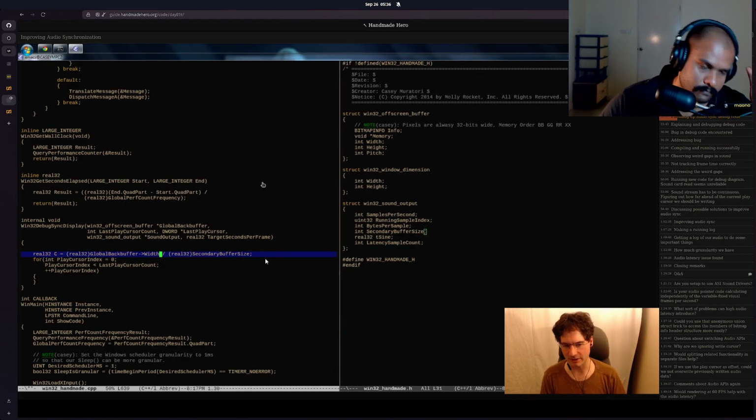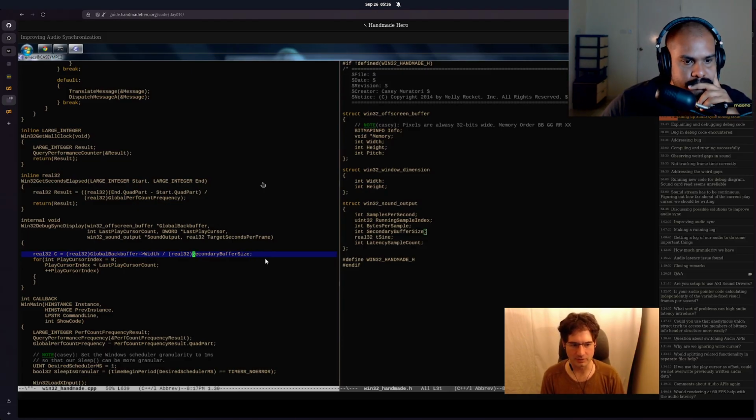And again, if you remember, I talked about dimensional analysis before. This is exactly what I'm doing here. I'm basically going to multiply this coefficient by the input byte count that we get from the play cursor, right? The play cursors are in sample buffer bytes, and this is sample buffer bytes. Whereas I want them in pixels, and this is in pixels. So I'm multiplying by pixels, dividing by sample buffer bytes. The sample buffer bytes units cancel, and I just get back basically the units that I wanted, which is the pixels, so I can draw it. So that's all that's going on here. We talked about how this worked in previous streams when we were talking about dimensional analysis and ratios, but that's exactly what all that's doing, right?